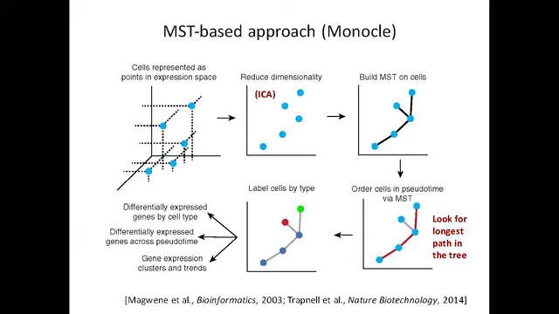The first step of the algorithm is to do dimensionality reduction. There are many ways to do dimensionality reduction. You could do principal components analysis, or, for example, you could do independent components analysis. This paper uses independent components analysis. What ICA is going to do is attempt to find a number of different components that seem to be as independent from one another as possible. Then you're going to represent the data now in this lower dimensional space.